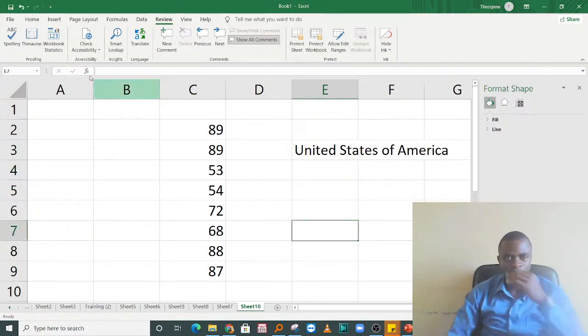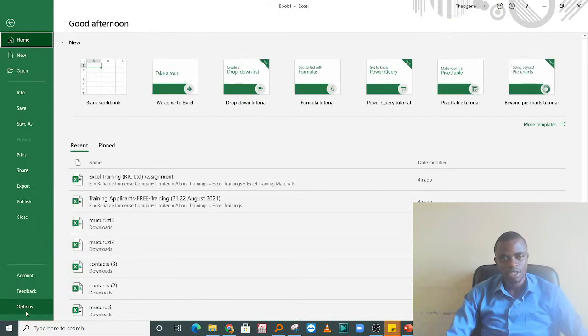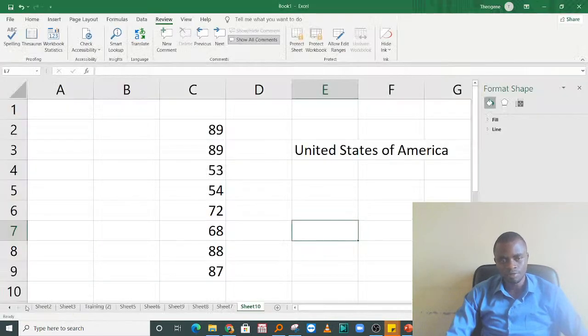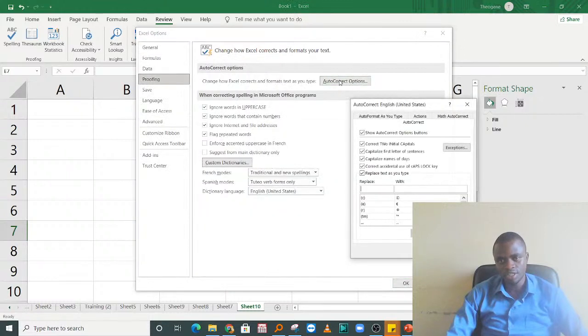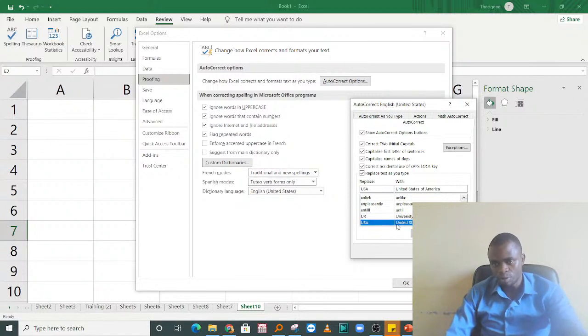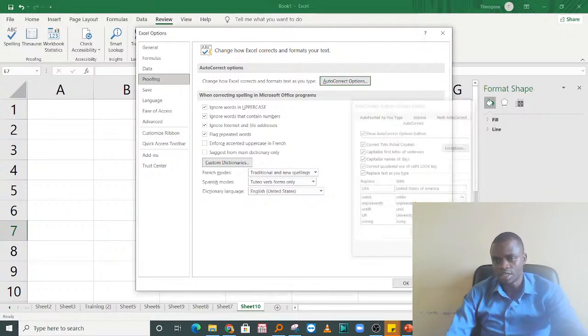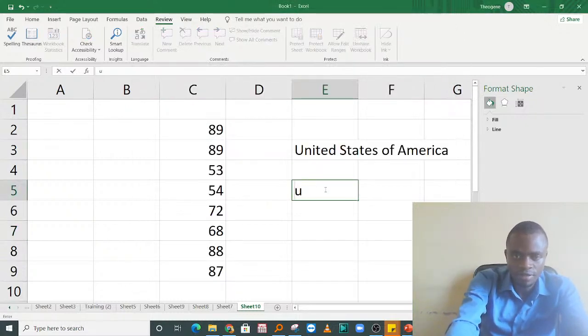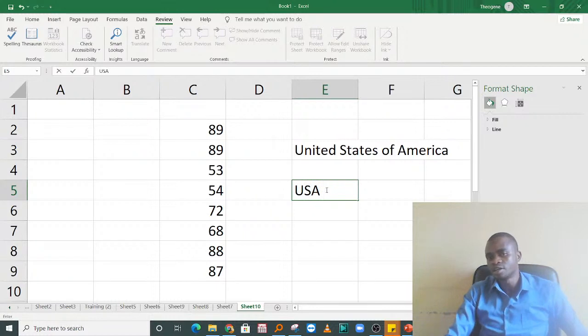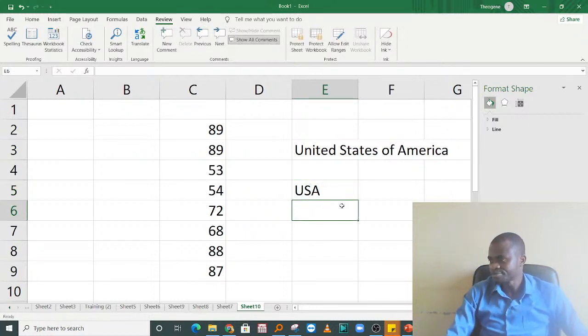To change this, you go back to file, you go to options, you go to proofing, you go to autocorrect option, you write USA like you are rewriting it, you highlight it, then you delete, you click OK, you click OK. If I write USA and hit space, it will not come.